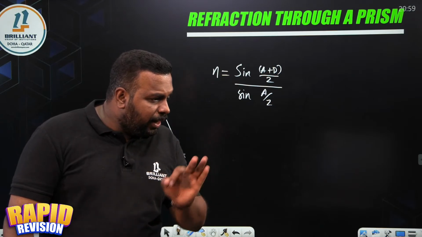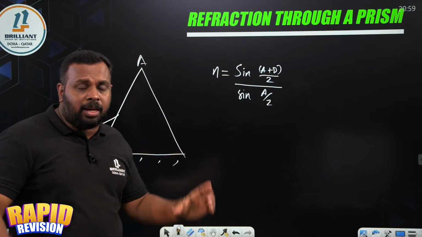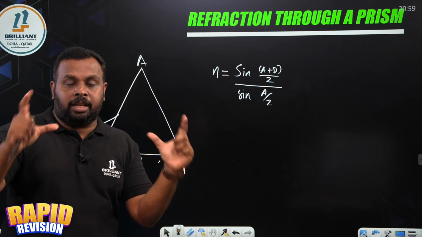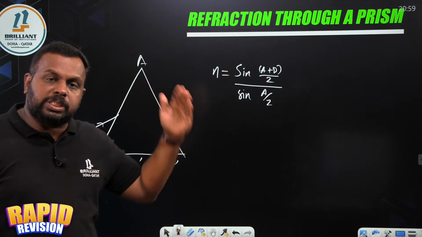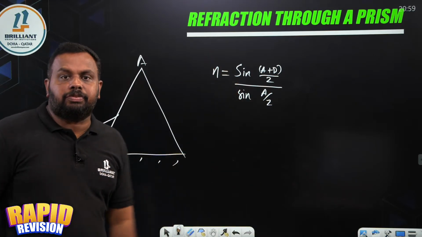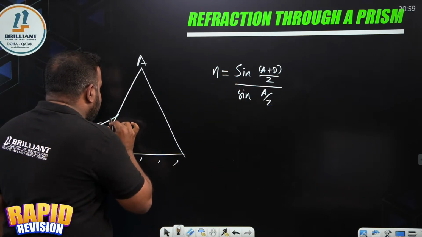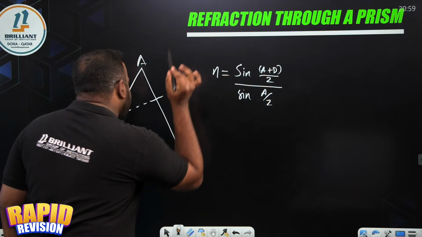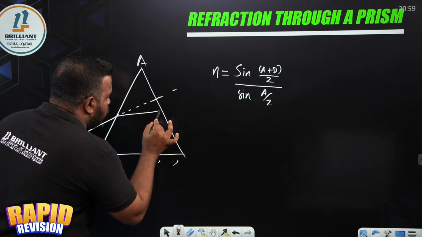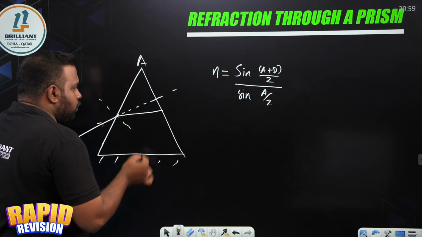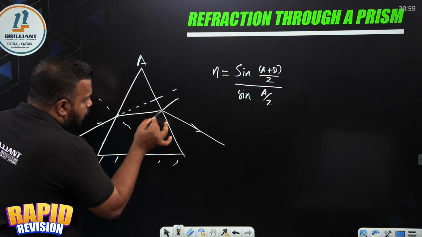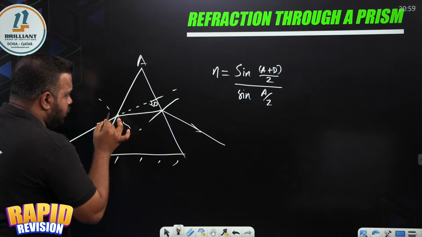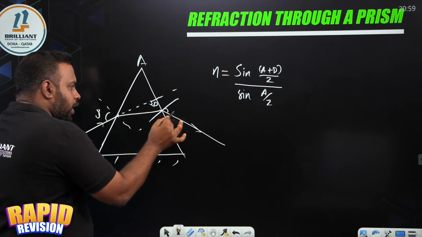So when you are studying the formula, that picture should be there in your mind. Which angle is d? Which angle is A? Which is i? Which is e? Everything should be there. So please study the proper diagram. This is the direction of the incident ray. The ray is undergoing refraction. This is the normal to the first medium. This is the normal to the second phase. The ray is coming out. This angle is the angle of deviation. This is our i. This is our angle of emergence.